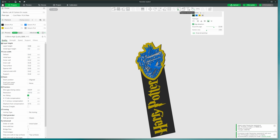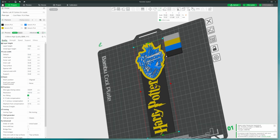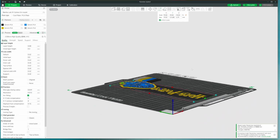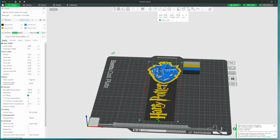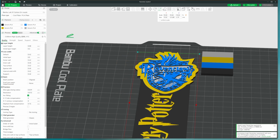So what we can do now is go back over to the scale button here. The reason we want to do this is because we want to shrink it just a little bit. If you notice, it's a little thick. So what we're going to do is unselect the uniform scale button, and we'll go ahead and select this center square here, which allows us to adjust the Z height.